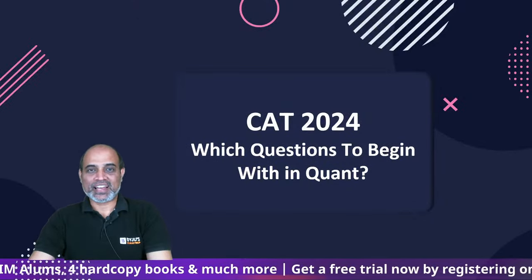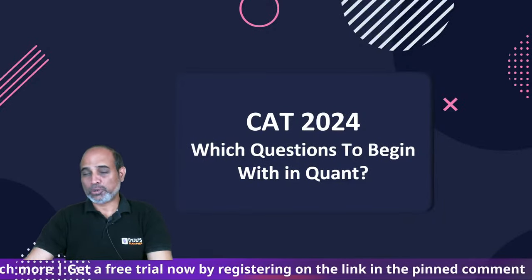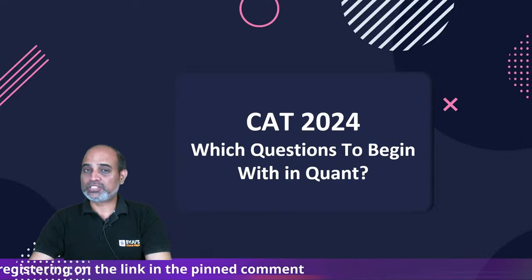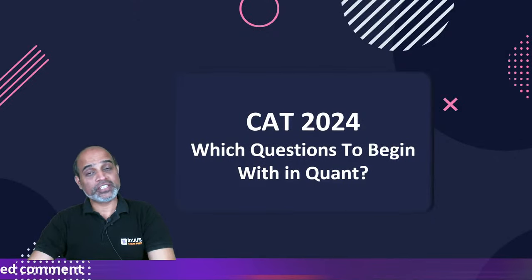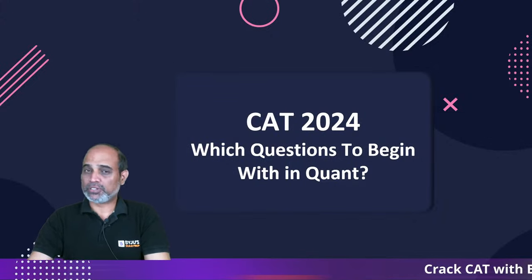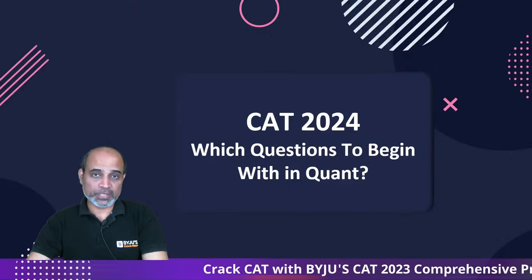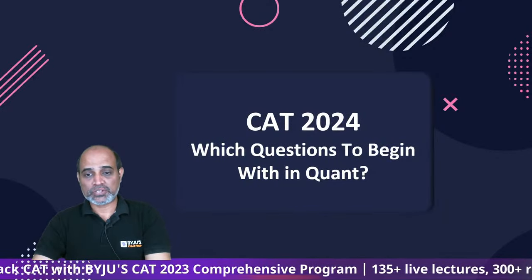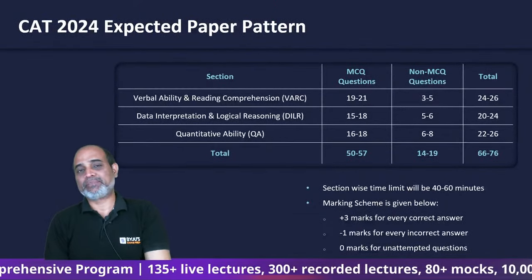My name is Naveen, and today we will be looking at how to build a strategy and how to prioritize quant questions when it comes to CAT. This is very helpful for students who are going to appear for CAT 2024 and for CAT 2023 aspirants also. If you have not yet come up with a strategy to tackle the quant section, I believe this particular session will help you understand how to start with it. But for 2024 aspirants, this is going to be very helpful because they will start this strategy from the very beginning. Hi Juhi. So let's discuss the 2024 expected pattern.